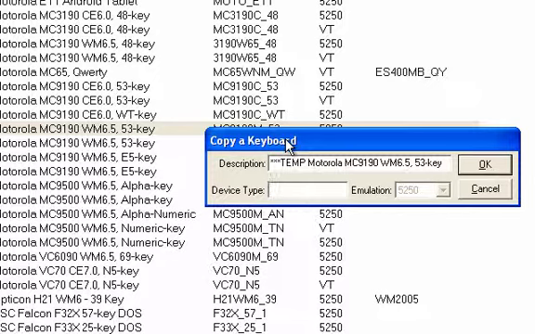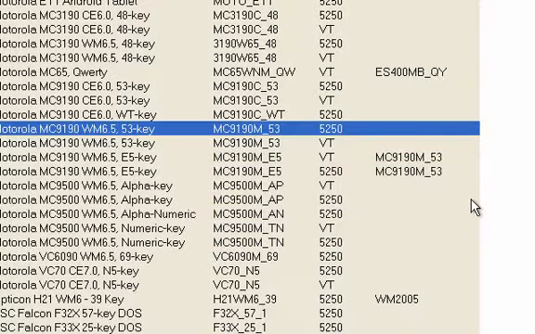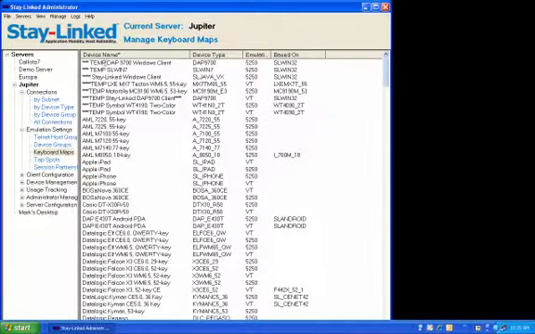Now, I think I said in some cases it might report, say, E3. Then all I have to do is say MC9190M, just like the one that I've got up here. And the only thing is I'm going to change the extension here. So I'm going to say E3 instead. Now when I hit OK, it's going to add that to the top of my list right there because I put those stars and temp right at the beginning.